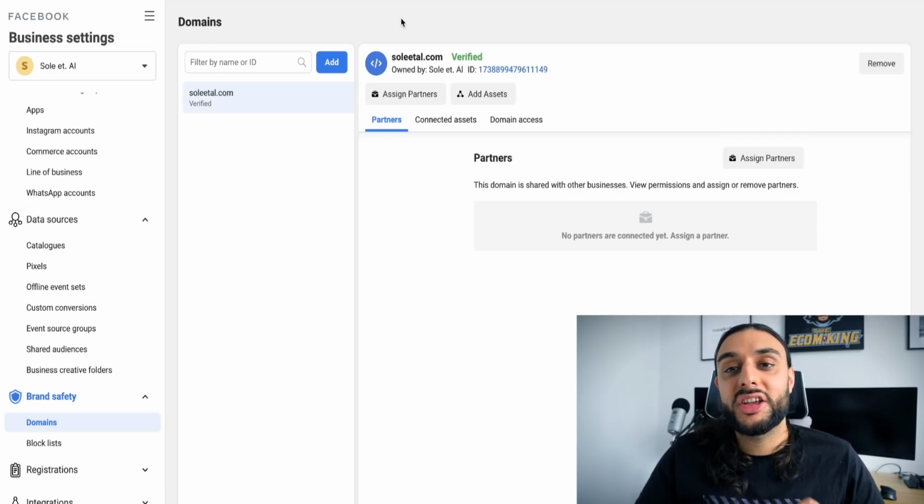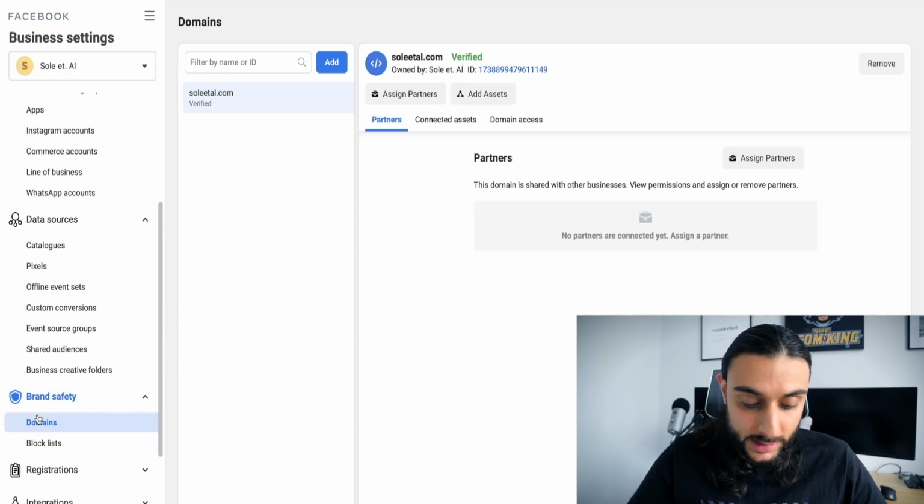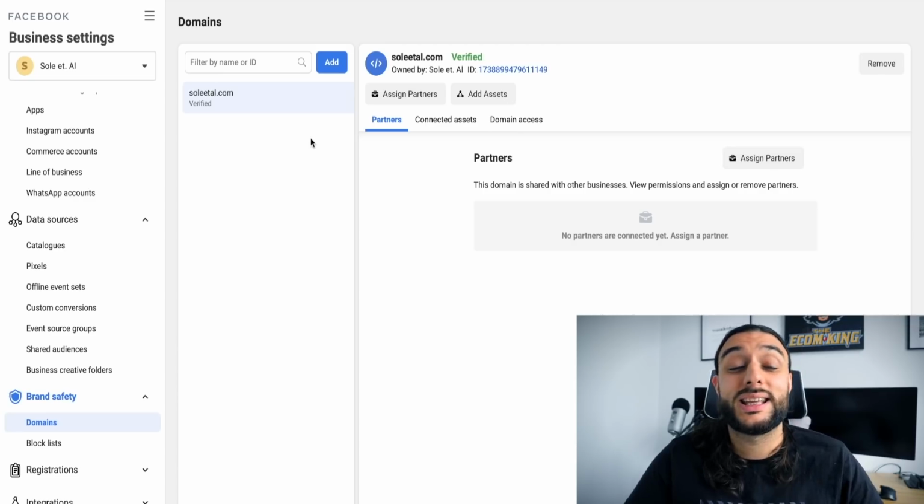So the second thing that you need to do is verify your domain, and how you do that is you go back to the business settings in the Business Manager, you go to domains, and then it will show you the domains on there. What you should see is either a verified domain or apply for verification, and you want to apply for the verification, and it will give you a TXT record.